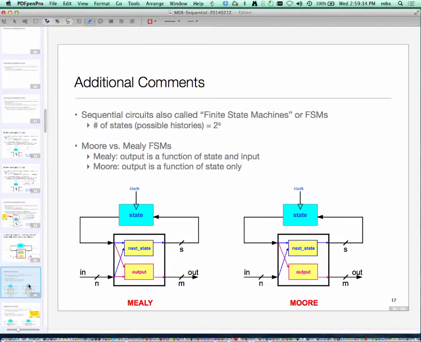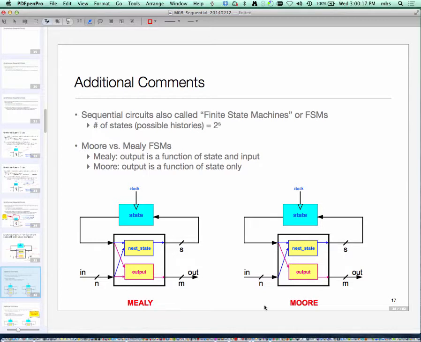So that concept leads to two subcategories of these sequential systems. One is called Mealy, which is what I had previously shown. That is, output can depend on both input and the current state, and next state obviously can depend upon both. There's a subcase called Moore machines, and there you see how this output logic at the bottom does not depend upon the input to the sequential system. It depends only on the current state.